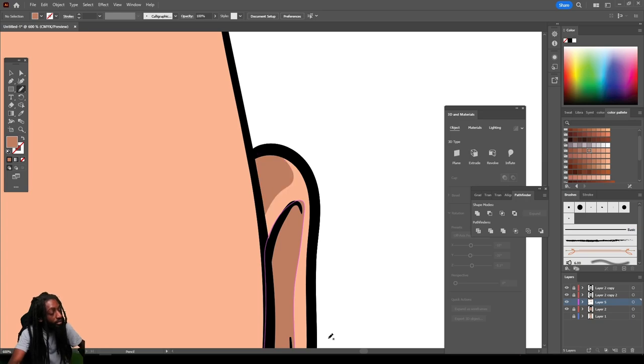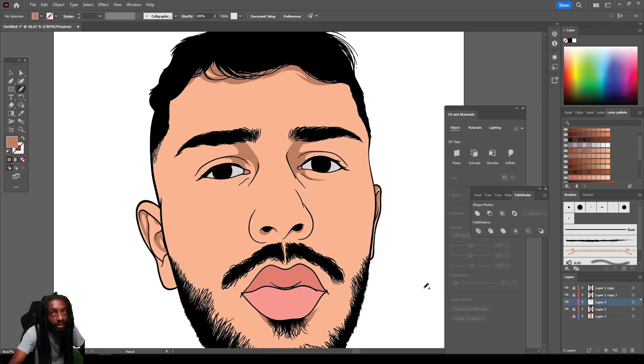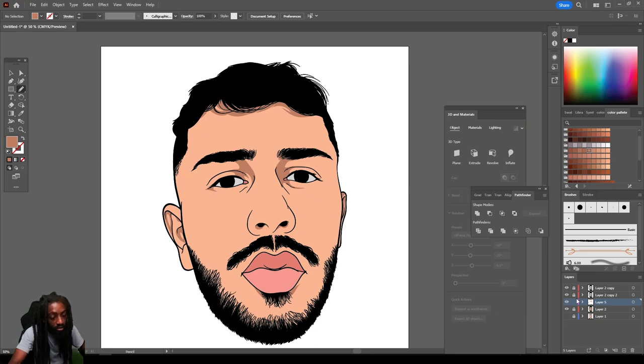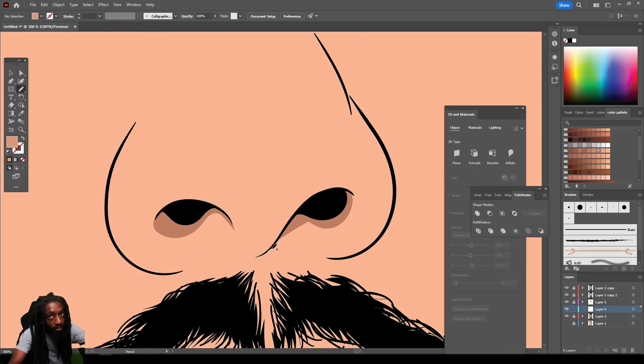All right, cool. Now we got one tone out the way. We might have to come back to it later. Wait, let me see. Alright. Let's create another layer right underneath that dark shadow layer. And let's go a little brighter with our tones.